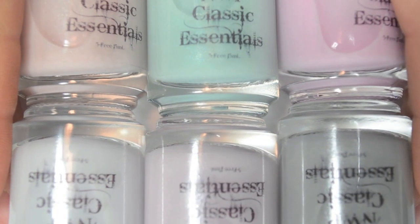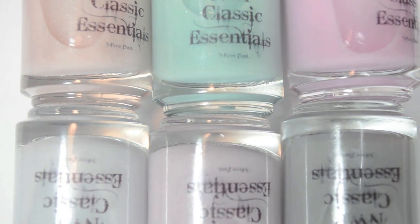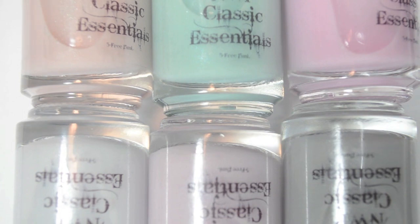These specific polishes were kind of meant to be more of, you know, like OPI does their soft shades and Essie does their bridal collection. They all have sheer, semi-transparent, you can still see your nail line, but they look really nice and make your nails look clean kind of polishes. That's what these are. So I'm really excited about these. I really like these, and I'm just really excited to show them to you because these are some of my favorite kind of polishes, actually.